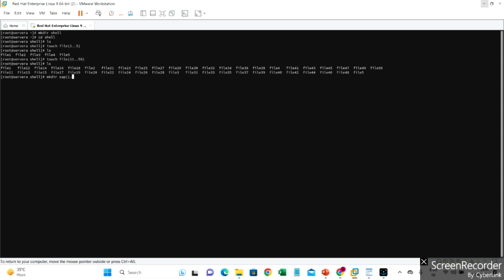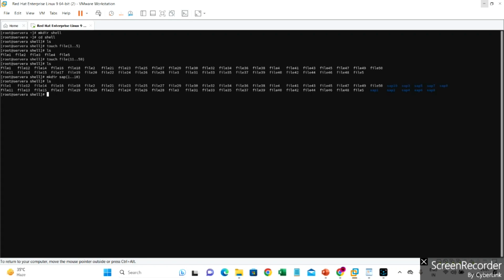I created them. ls here. You can see that our 10 directories are created in seconds. If you do this job manually, it will take very much time, and it's also not feasible.